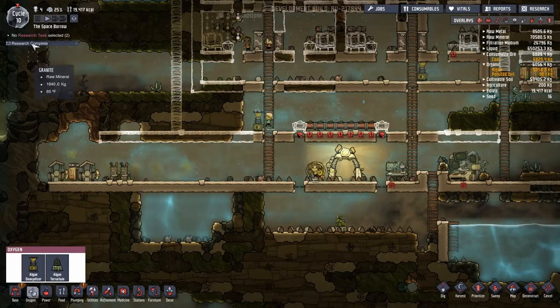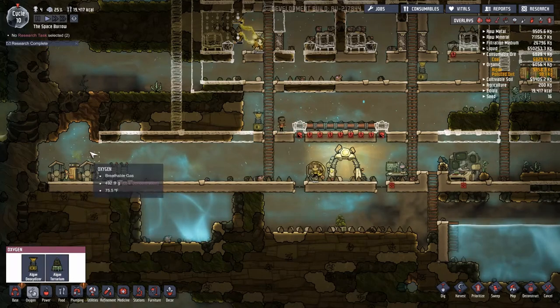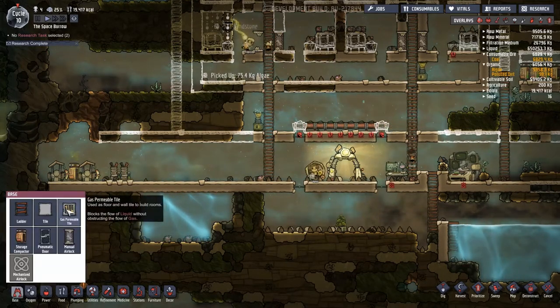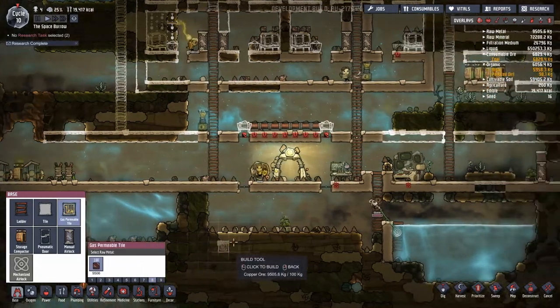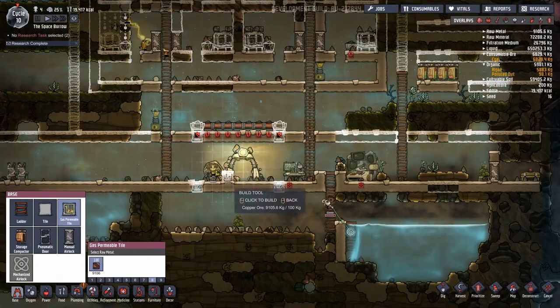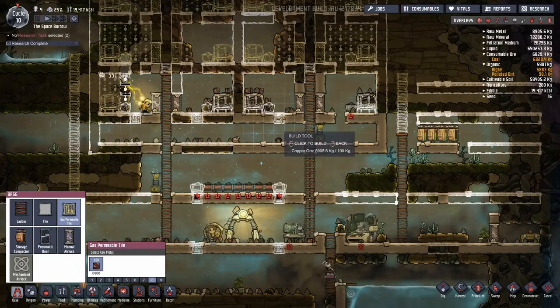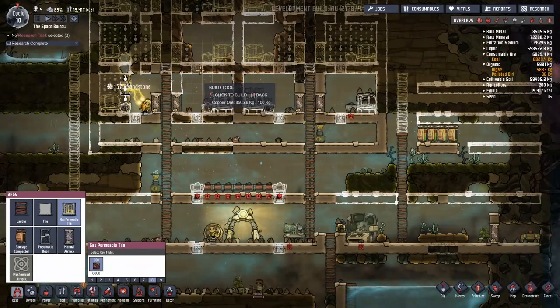Oxygen, just got a research in. So let's go for what it takes to clean that up next. What we did just get in was the gas permeable tile, which is made out of copper. Let's kick that up to an 8 and drop it in. And it'll go into the bedrooms as well. And we'll go ahead and set these in.